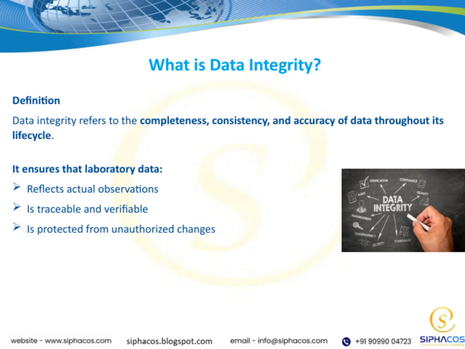That means we can follow the data back to its source and confirm that it hasn't been tampered with or altered without proper authorization. And speaking of safety, protecting data from unauthorized changes is a key part of maintaining integrity. We want to make sure that only authorized personnel can modify the data, which helps us prevent errors or malicious tampering. Overall, maintaining data integrity is fundamental to ensuring the quality and reliability of our laboratory results, which ultimately supports sound decision-making and compliance with regulations.